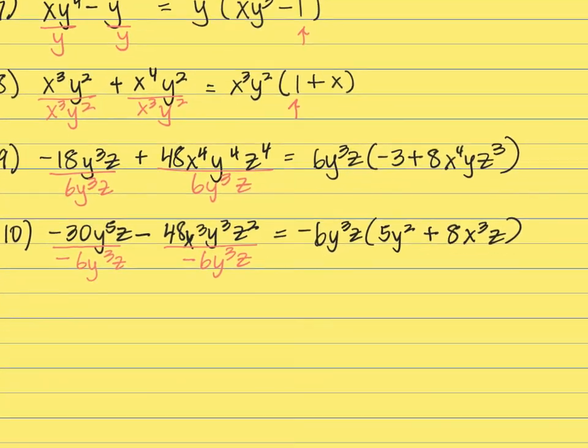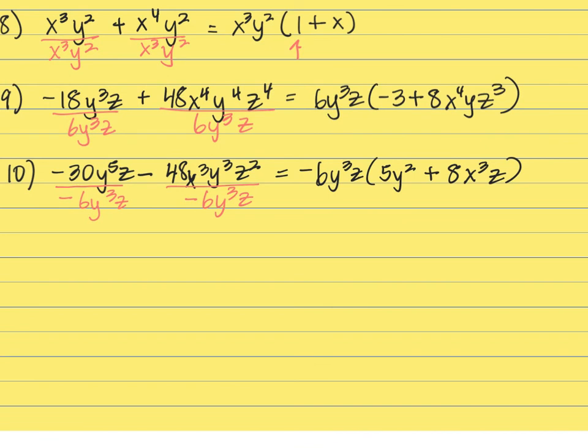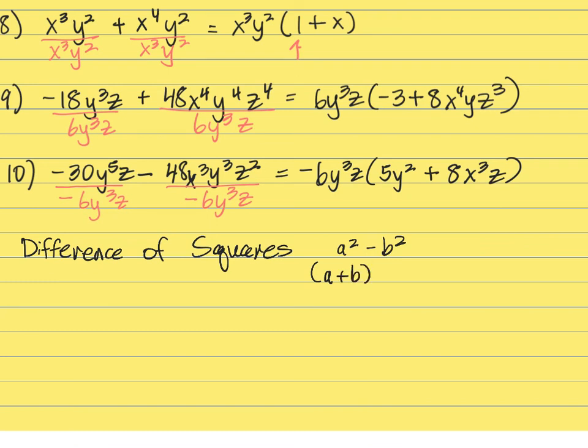Now, the other thing I want to point out today is factoring polynomials when you have a difference of squares. So do you remember the difference of squares? You should. That's when you have a perfect square minus a perfect square. So you learned it in Algebra 1, probably a squared minus b squared. And when you factored it, it was a plus b times a minus b. This is what you should have seen. You just got to recognize it.